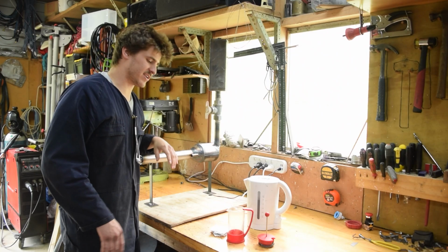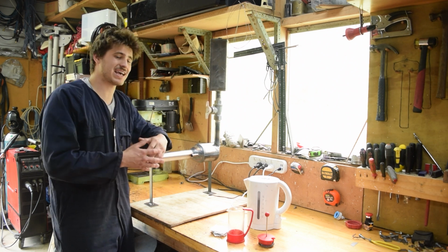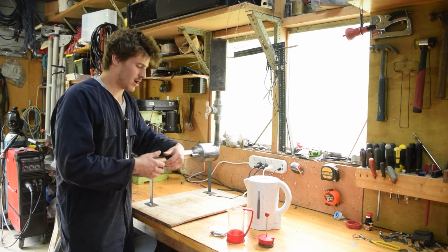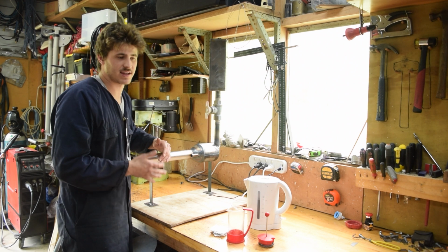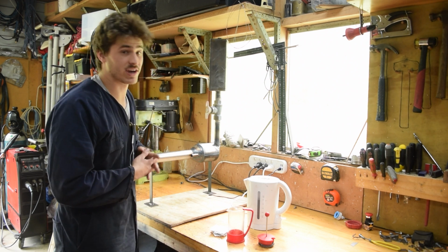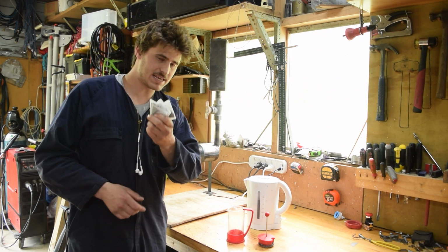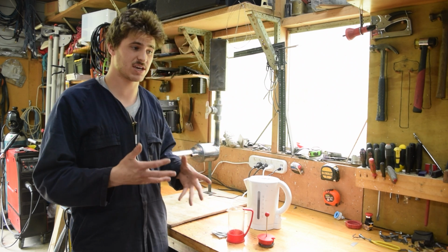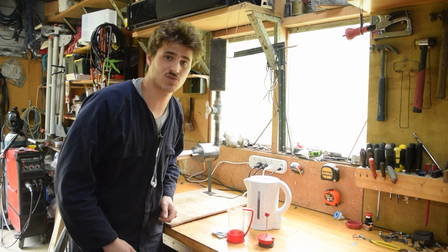What we need to figure out is the amount of tea bags that we need to get the correct amount of infusion, as well as not reducing the flow rate. So I'm thinking we have a row of tea bags and then a certain depth, and the depth will give us the infusion, the width will give us the surface area to reduce or increase the flow rate. But I have no idea. So with 9 tea bags, I shall put them inside this press, ram them down, and that will give me a good simulation of the amount of flow rate and the resistance, and then how much infusion we have.